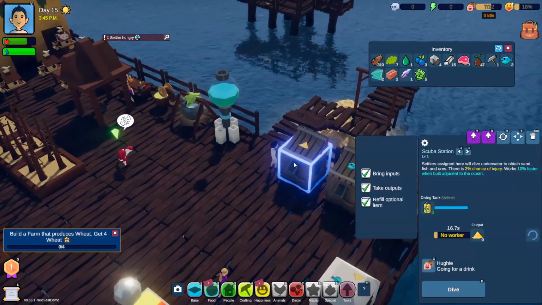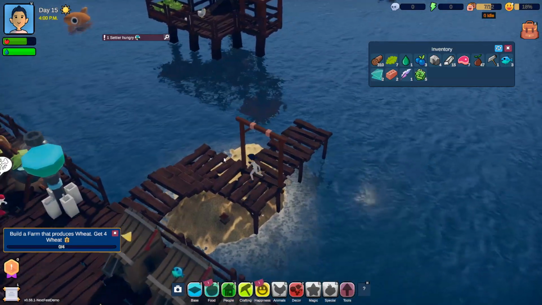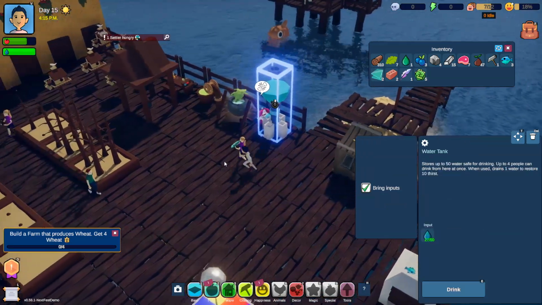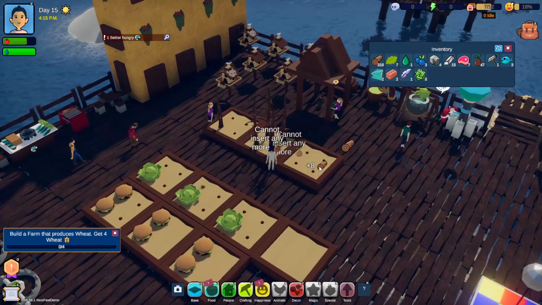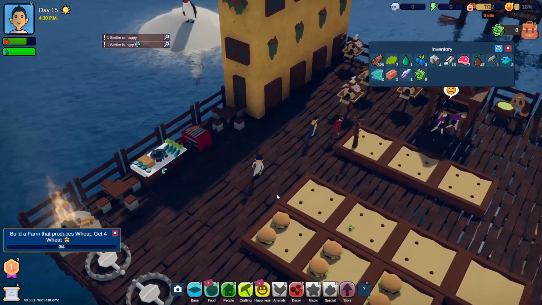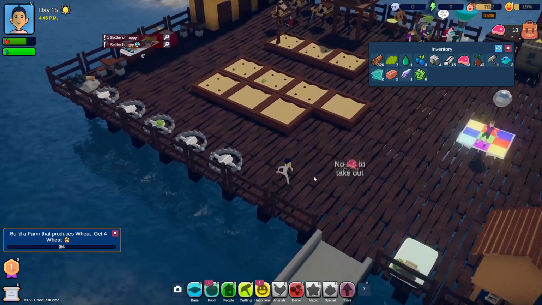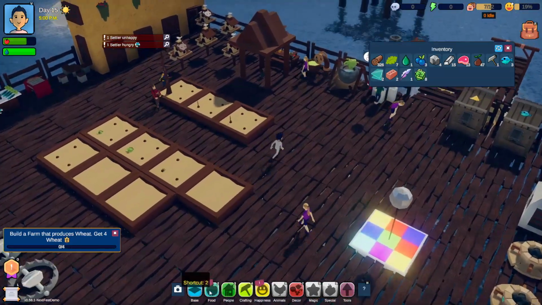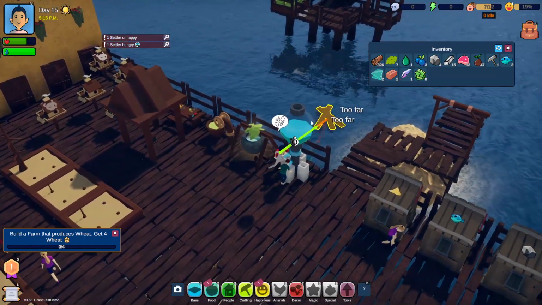Oh, cultivation. Great. No workers here. Going for a drink. Gosh. How do you upgrade? Hook. So, build a farm, produce wheat, and get 4 wheat. In that case, we need a lot more space, which we don't have.